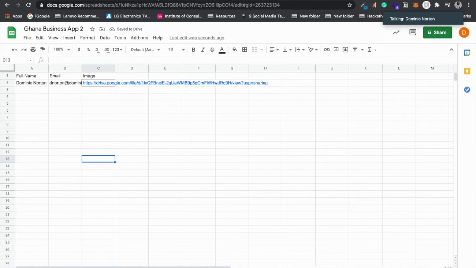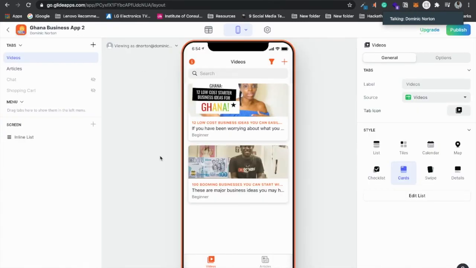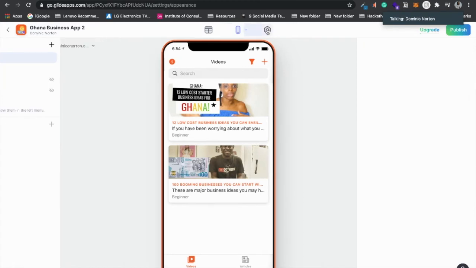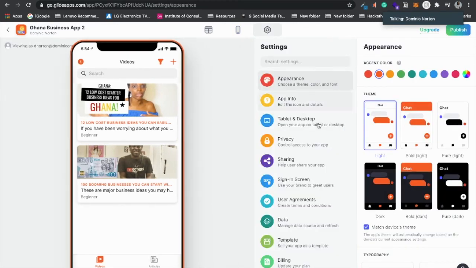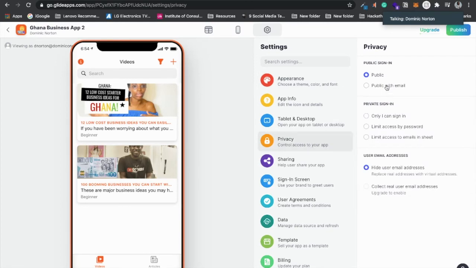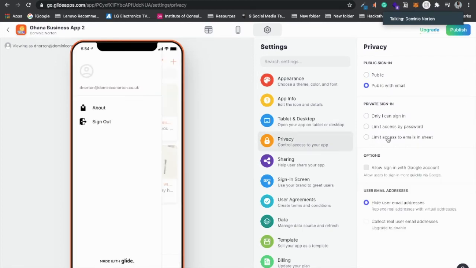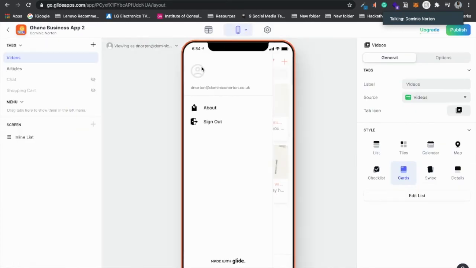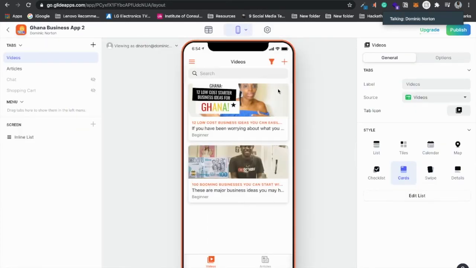So now when we go back to our app, the way we add user profiles is we go to the settings, we go to privacy, we make it public with email, and we allow sign in with Google account. Then we go back to our app, and I'll just show you.